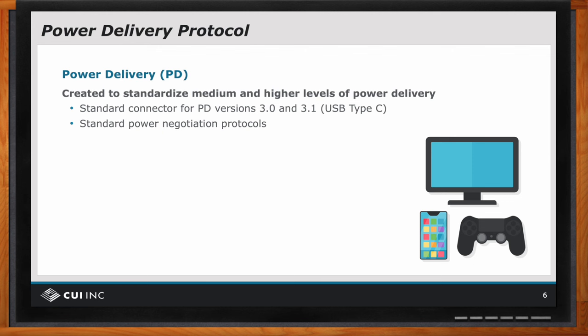But this idea of maybe users would like to have other voltage levels and other power levels makes the USB-C connector much more universal, much more beneficial. And if you remember back, we talked about the European Union standardizing on the USB-C connector. Well, now it really becomes versatile because if we have this concept called power delivery, it defines certain voltage levels.